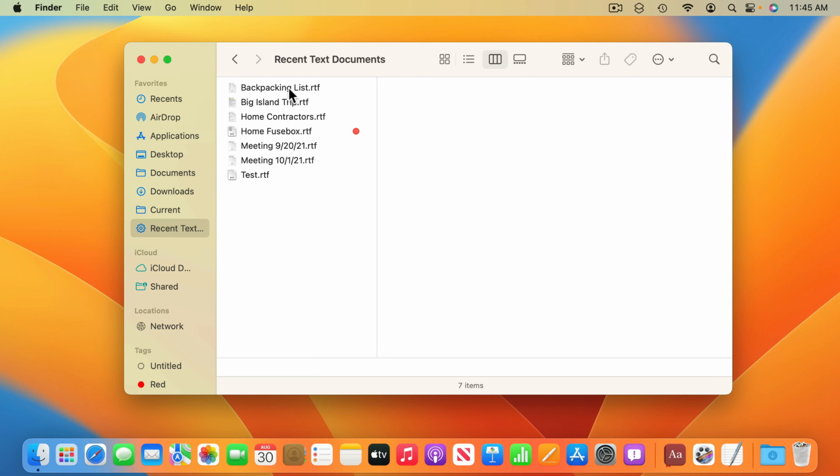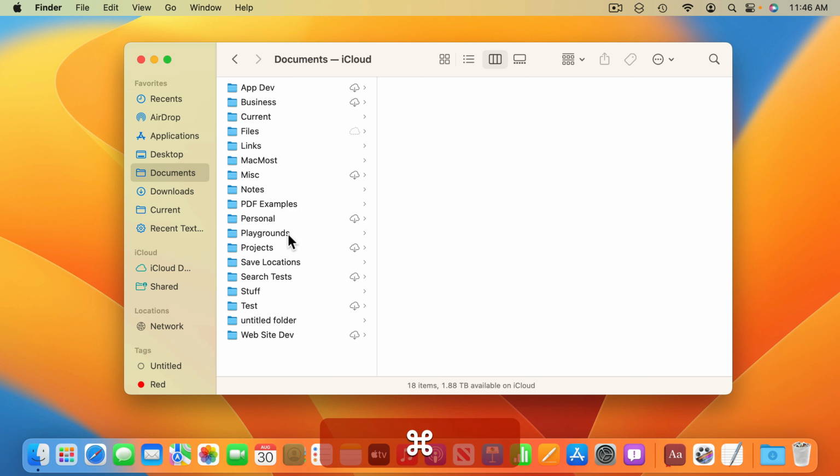And this will update automatically. So if a file becomes 201 days old, it will drop off this list. And if I create a new file, it will appear in this list automatically. I don't have to do the search again. The smart folder or saved search automatically updates itself every time that something changes. So you can create these smart folders as quick ways to be able to access things. You can even do tags.